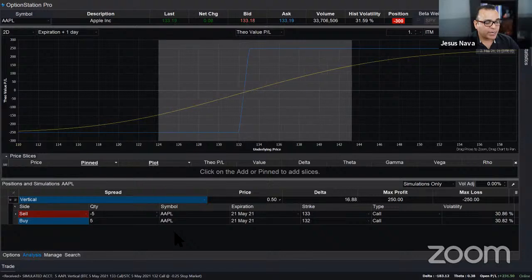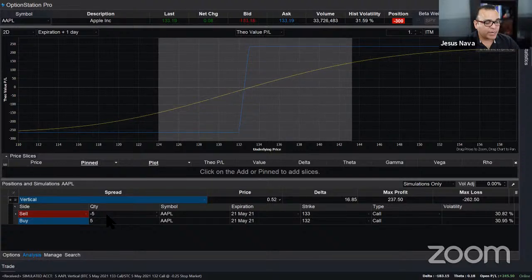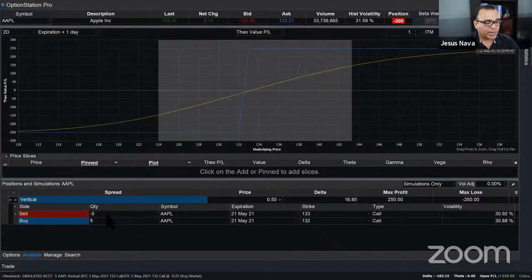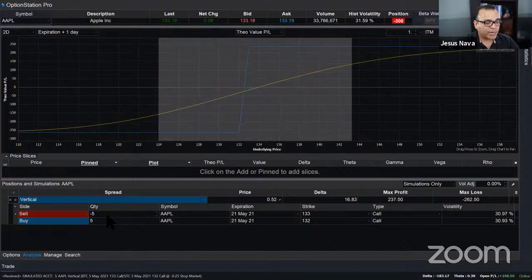profitability. The reason why we have two different lines here in this graph is because whatever we traded, in this particular case a vertical, has two different valuations. It has a valuation right now, and it has a valuation at expiration. And the valuations are different because there is a component in the valuation that varies between now and expiration, and that is time. Time is a portion of the value of a spread, in this particular vertical. So as it approaches expiration, that value is going to change. And that's why the valuation changes from now to expiration.